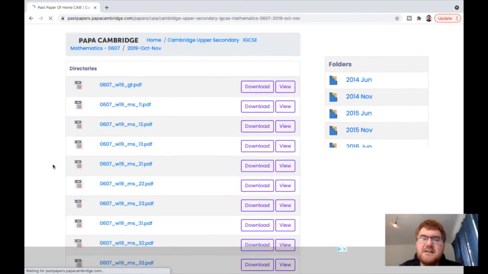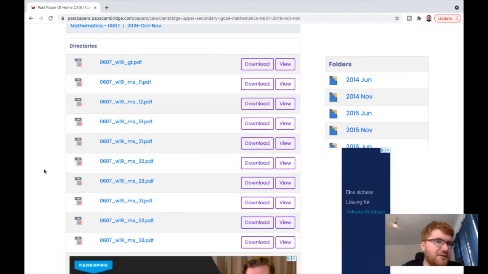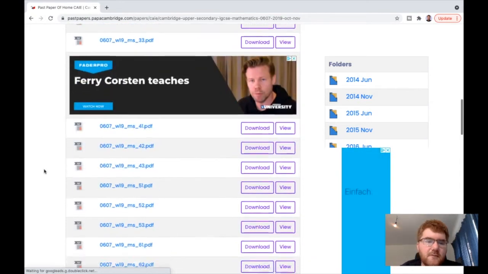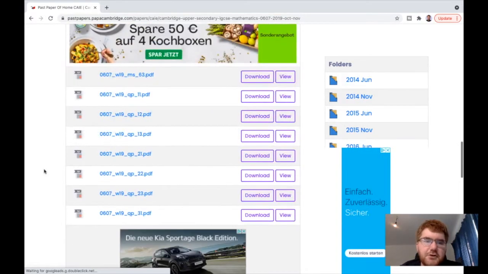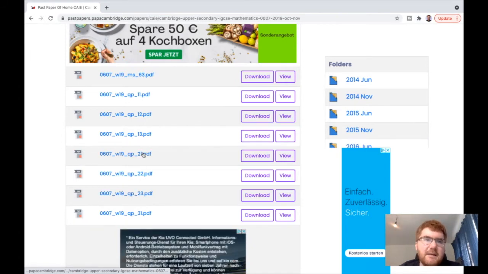If you're doing the extended course for 0607, you will do a paper 2, a paper 4, and a paper 6. Notice MS here stands for marked scheme. So that's not what we want to get a past paper. We need to scroll further down to get QP. And you'll see QP, there is 21, 22, and 23. That's for the three different time zones that the paper 2 is done in. So we're going to choose one at random, choose 21 or 22 or 23. Any of these will give you a paper 2.